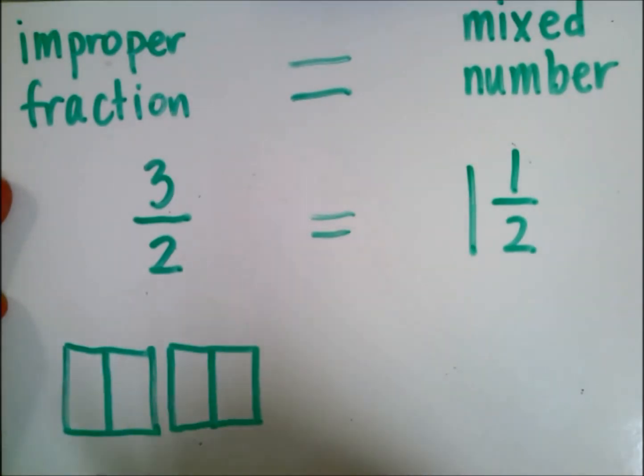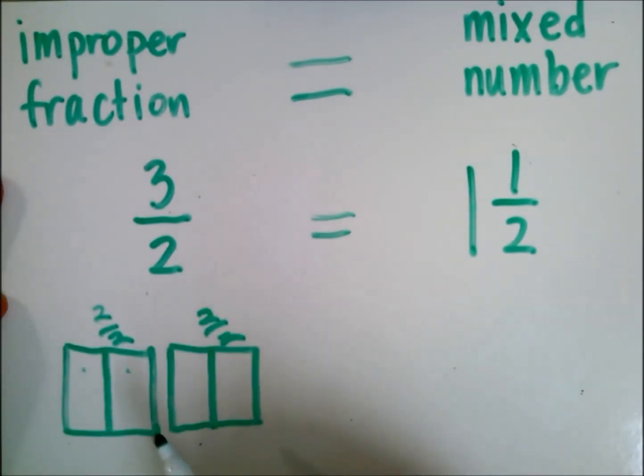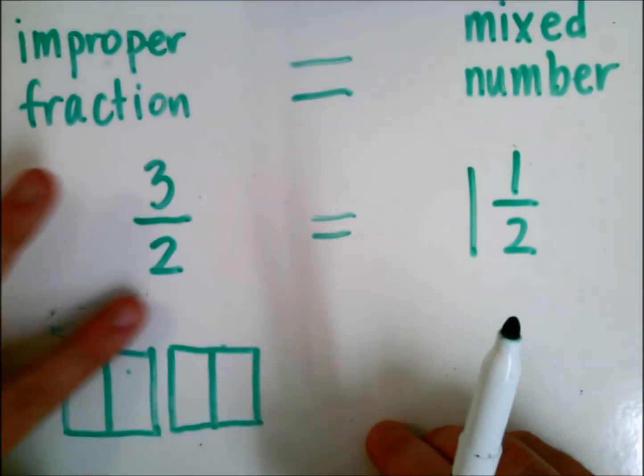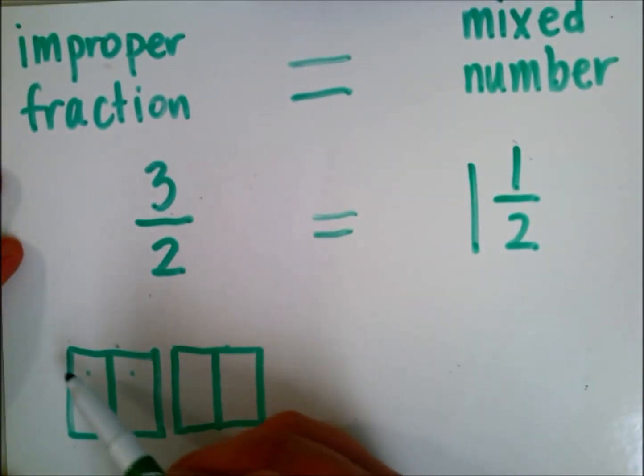I'm going to eventually bleed into the other areas because, once again, an improper fraction describes a value that is greater than or equal to 1. That's why I drew 2. So I'm just going to shade 3 of these because each of these wholes is 1/2 and then a second half. So this describes 2 halves, this describes 2 halves, but let's make sure that when we do this, we're only shading what we need. So we have 3 halves, and we need to shade.